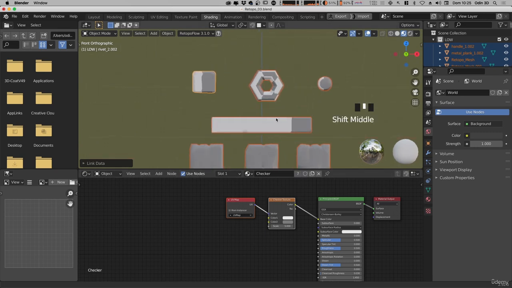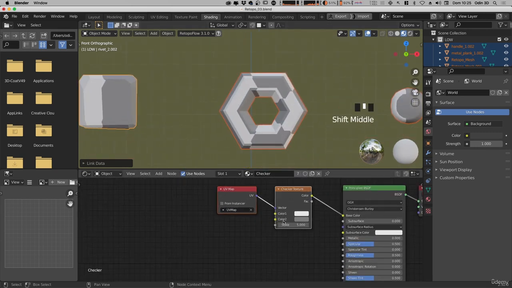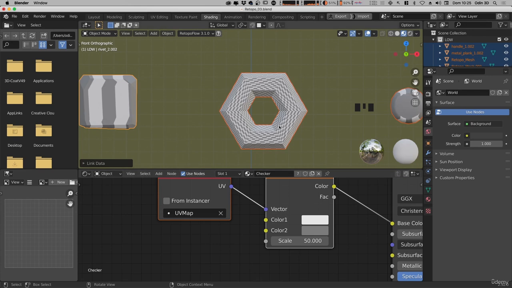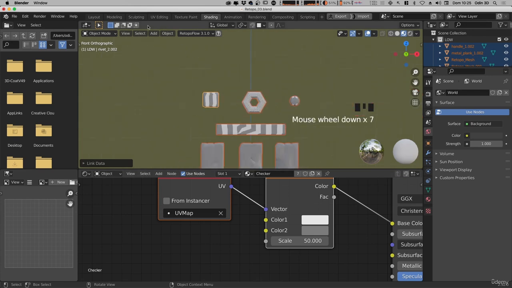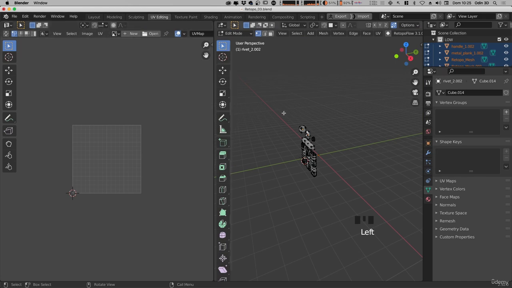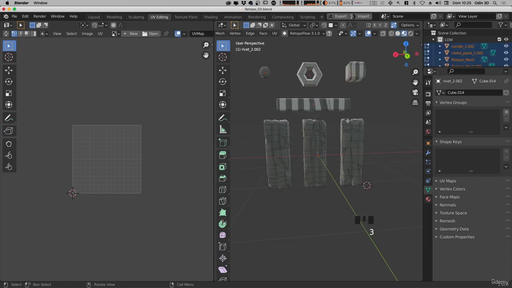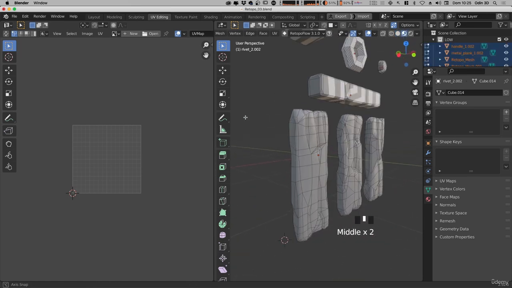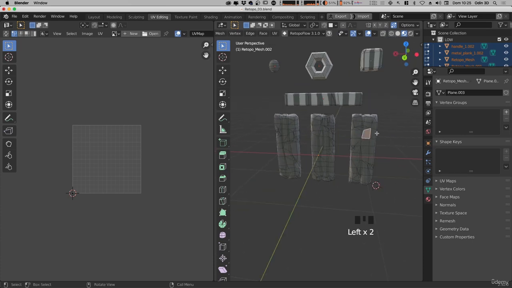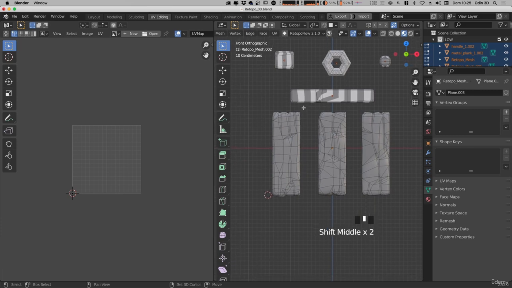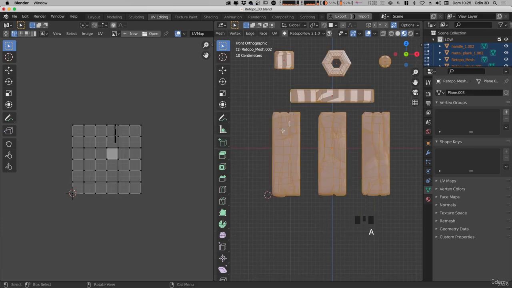The checker itself is very large. It has a size of 5, a repetition of 5. Let's put 50 so that we can see smaller squares. And now we can go to UV editing and start mapping. We'll have to turn viewport shading back on here, the viewport shading to see the checker texture. Oh, and if they are not seen as is the case of the tables, it is because the mapping is very, very bad, but it is normal. We have not even started to map.